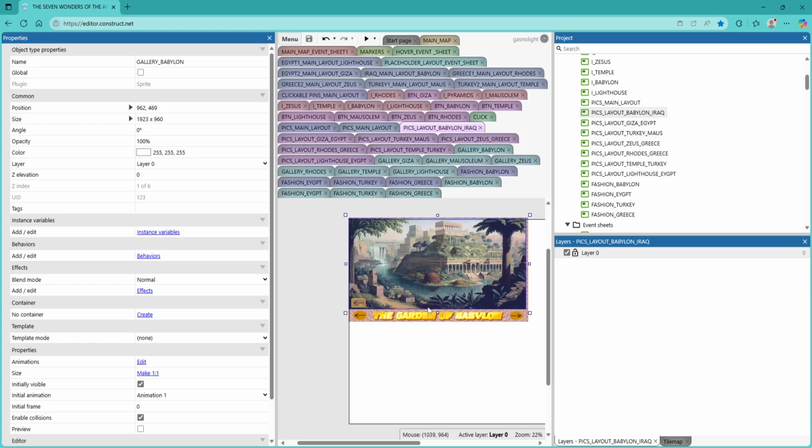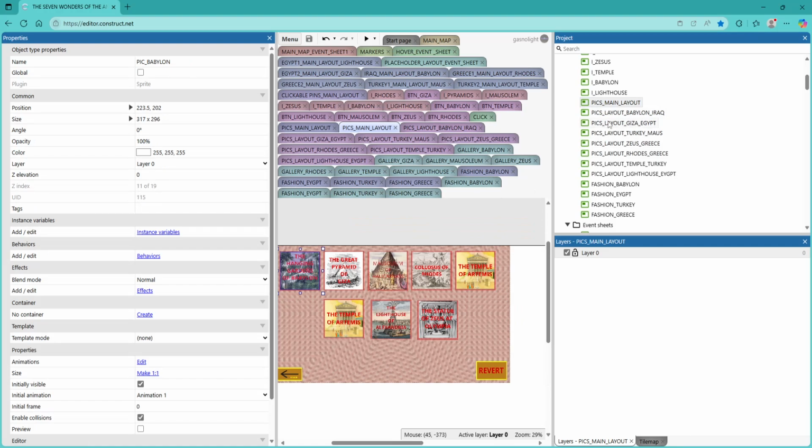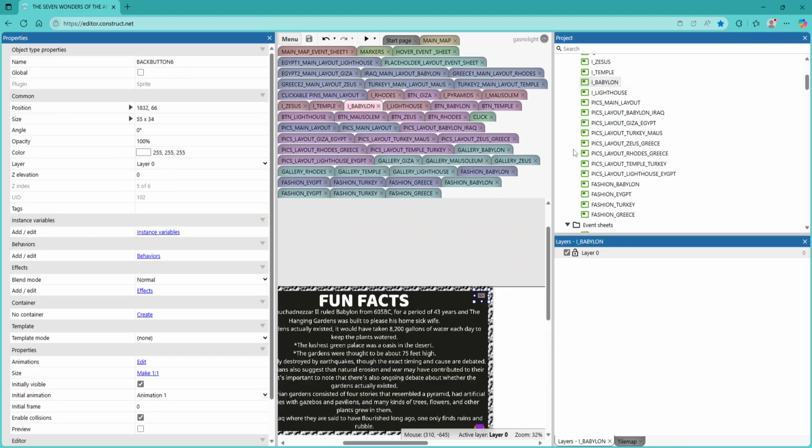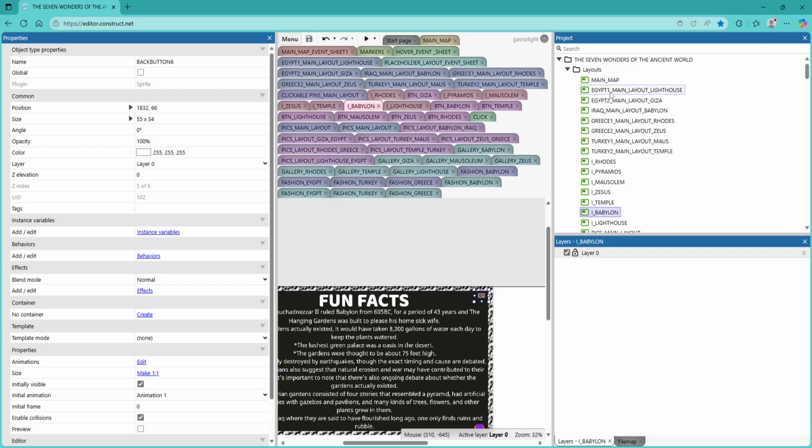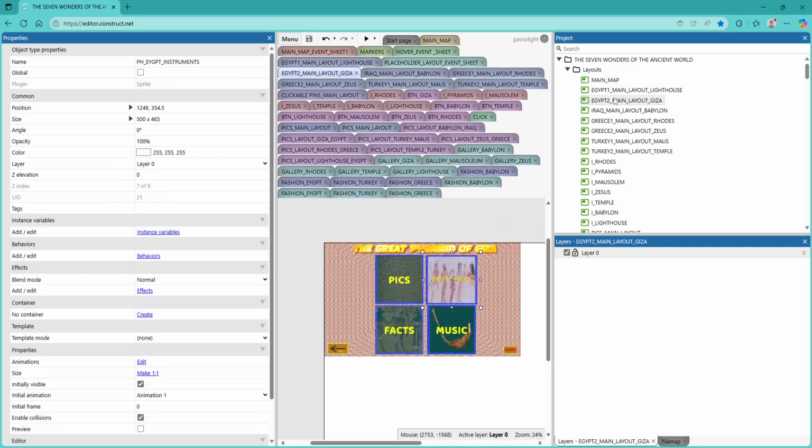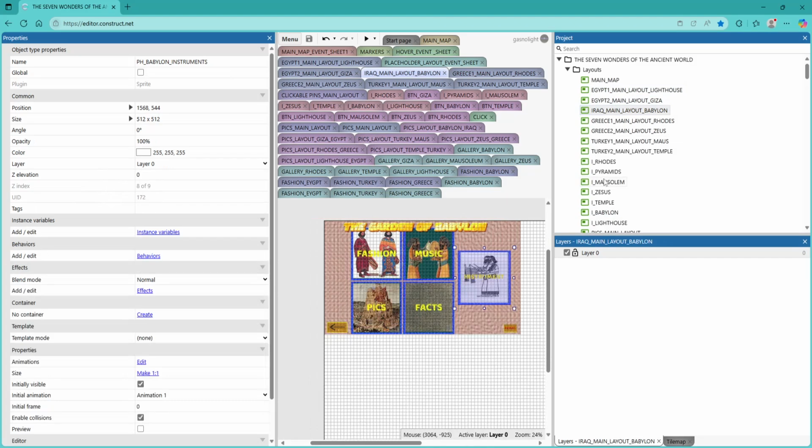But yeah, so you got a back and forth button, Babylon, the title. I've also added the titles to the main bits, as you can see also.